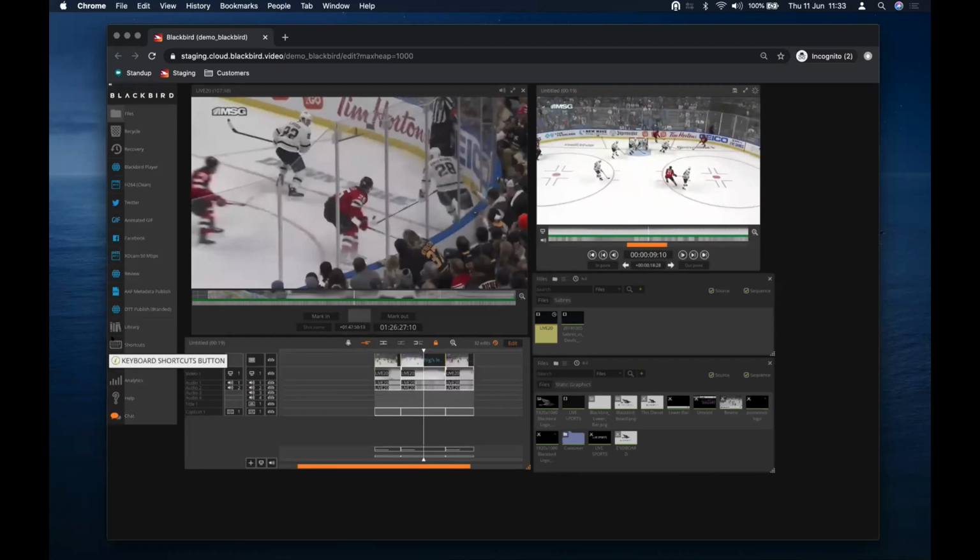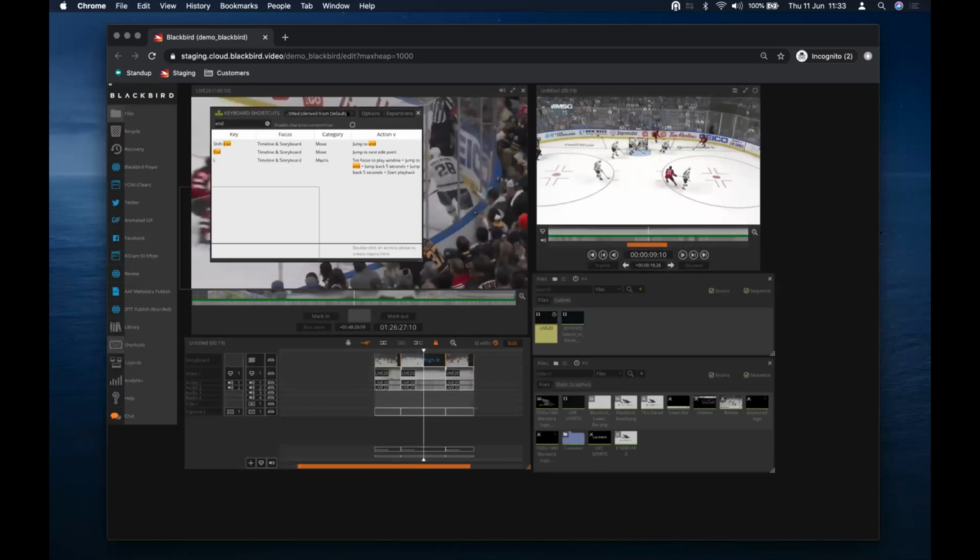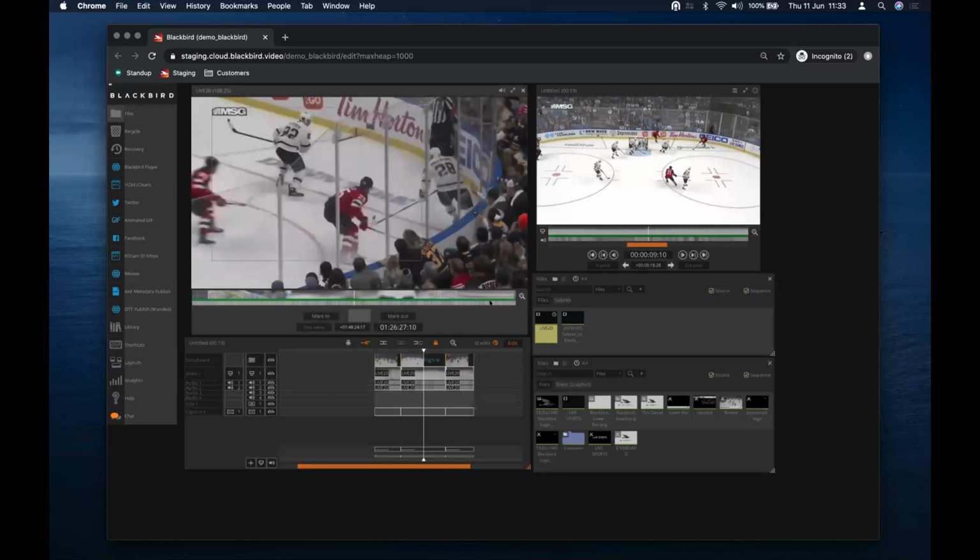And essentially, because we've got such a wide reach across a varying number of workflows, we have keyboard shortcut sets that are entirely customizable and familiar for people who might be using existing Adobe Premiere or Avid Media Composer, or even Final Cut 7 keyboard layout. So it reduces the time to get customers and end users on board, improves the process of getting familiar with the platform, and simplifies the operation.